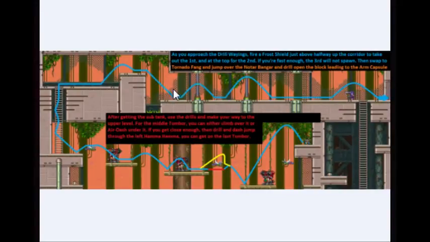And basically what you want to do is, for this first one, when it spawns, shoot an ice shard about 60% up from the floor, because that's basically where it's going to be when X reaches it. It'll just take it out, and you can keep moving forward. You don't have to stop.